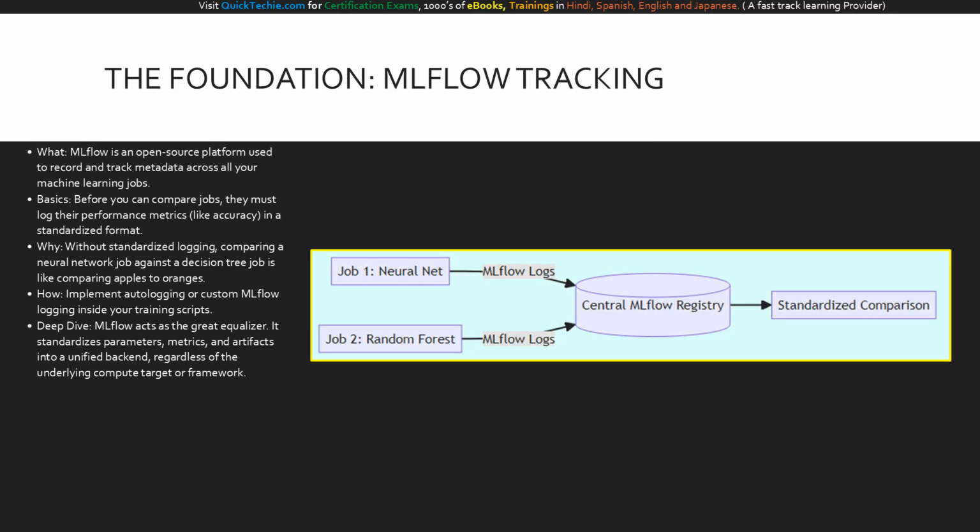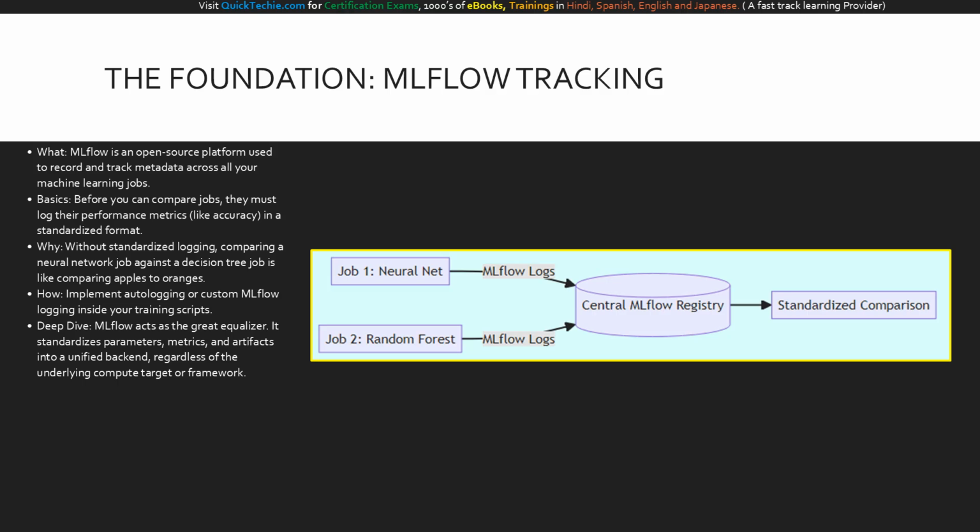Before we can even think about comparing jobs, we need a standardized way to record their performance. This is where MLflow becomes our best friend. Think of MLflow as the foundational tracking layer. If one data scientist writes logs to a text file and another prints them to a console, comparing their jobs is impossible. Why? Because we lack standardization.